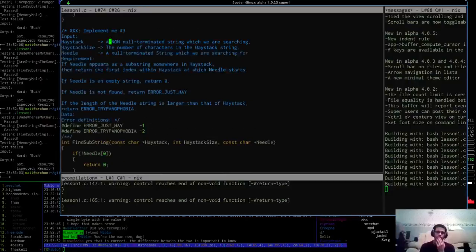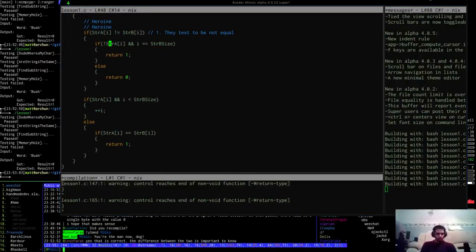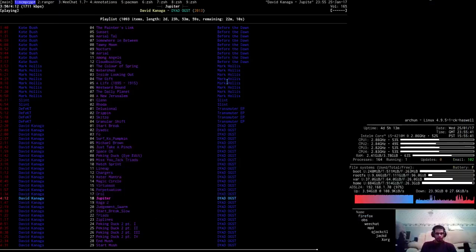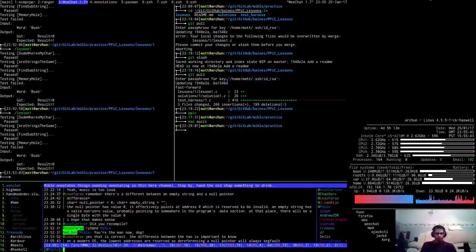Not sure. Let's just see how much music is left. 22 minutes. Okay. On modern OS, the lowest addresses are reserved, so dereferencing a null pointer will always segfault. Interesting.